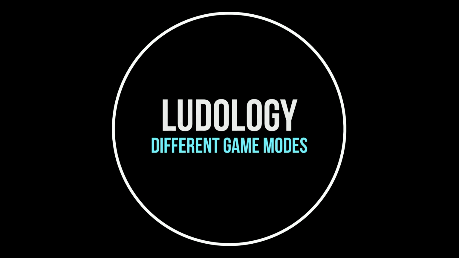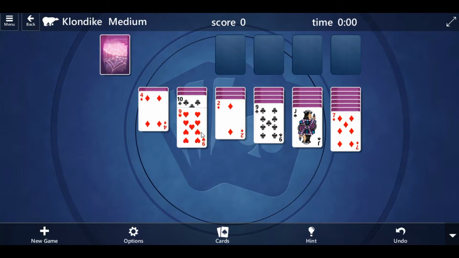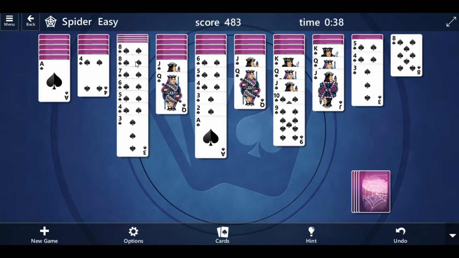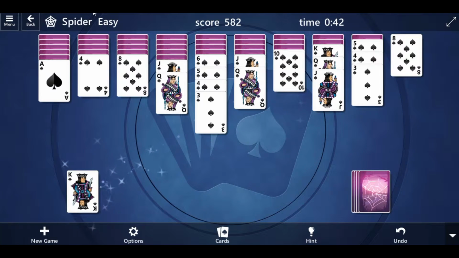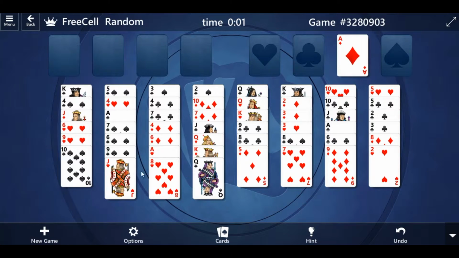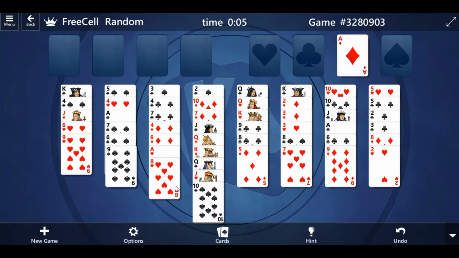The third point for ludology is the different game modes available. The 5 game modes include Klondike, where the goal is to create a stack of cards from low to high in each of the 4 foundation piles. Spider, where the goal is to remove all of the cards from the table by creating runs of the cards. And Free Cell, where the goal is to create 4 stacks of cards, 1 per suit, in the foundation.